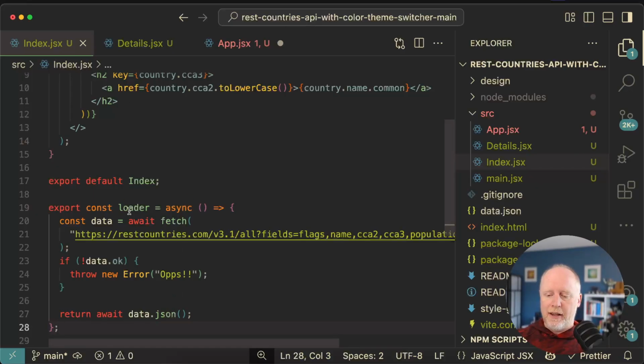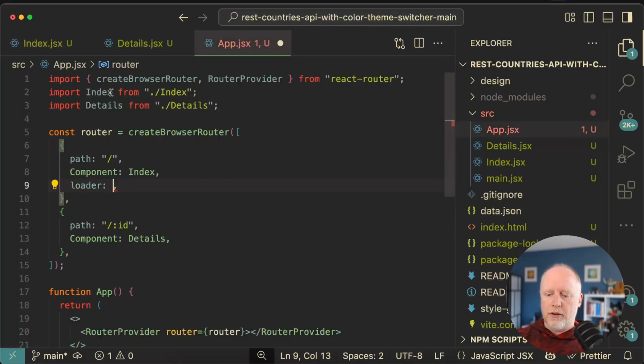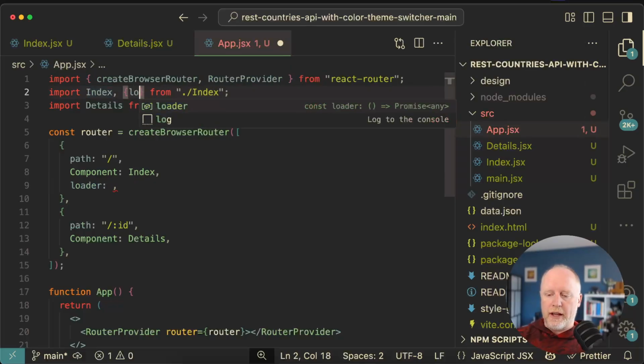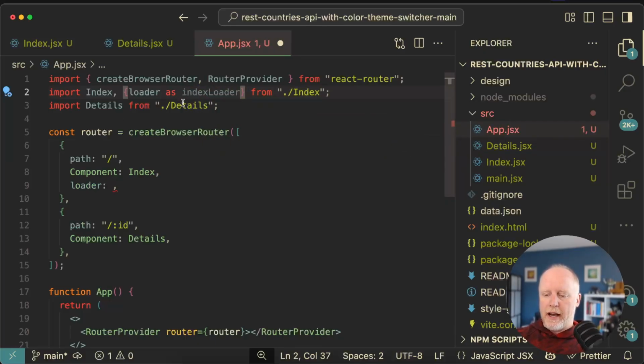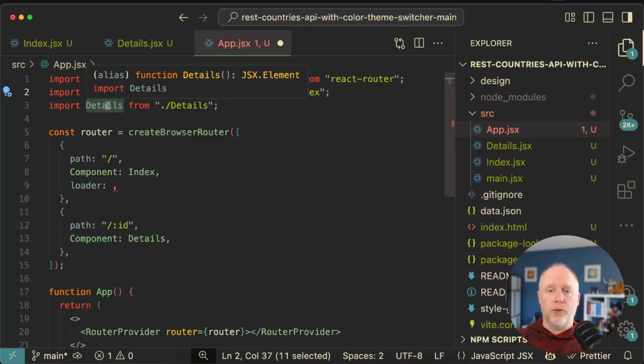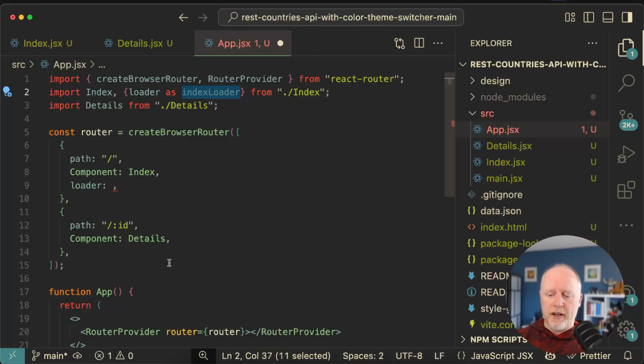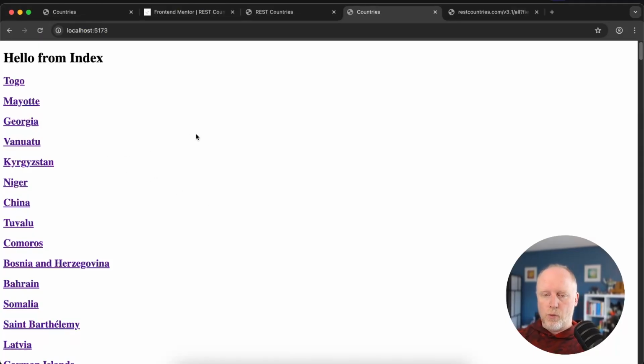And because this data is only used for this page, again, it makes sense to keep it where it's going to be used, right? It makes for easier maintenance. And then we just go over here back to the app where it's currently breaking and import that. So that's going to be loader as index loader, okay? I do this as because in a bit we're going to do the same for details, and you cannot have two of the same thing, right? So if I go loader and loader, things break. So rename it here, paste it down, save it, and everything works the same.